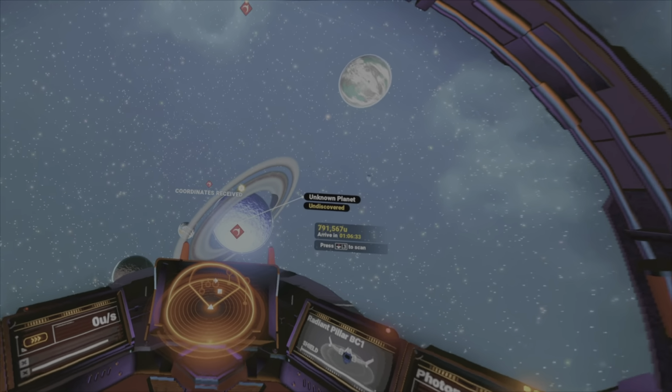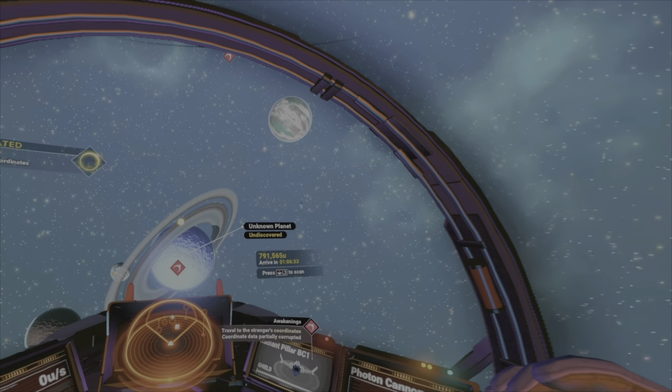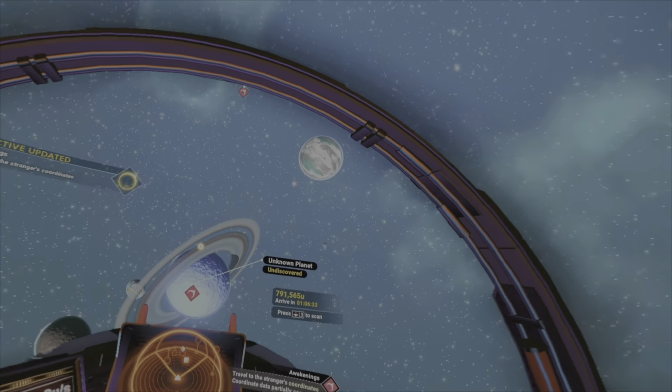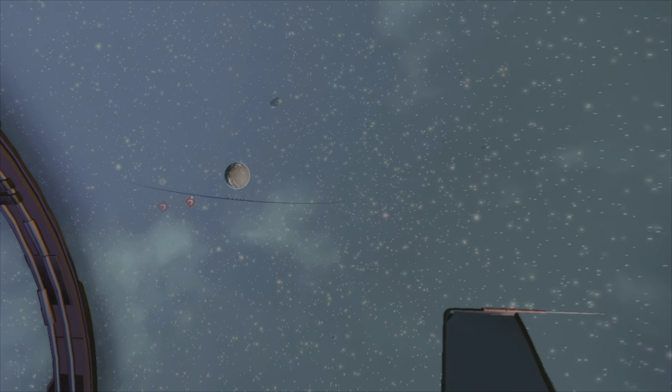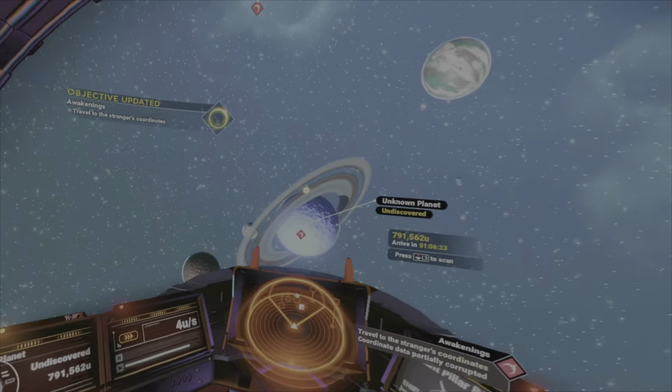Okay, so we have begun the Atlas quest. Why is everything moving? Is that because everything's on an orbit? If so, that's so cool.